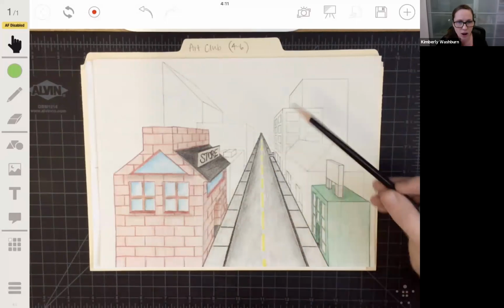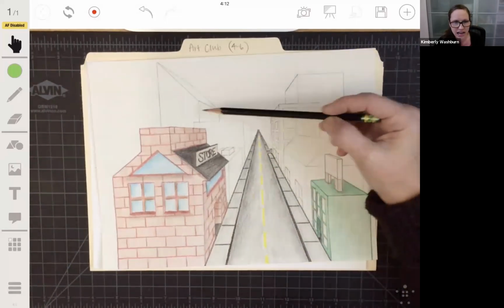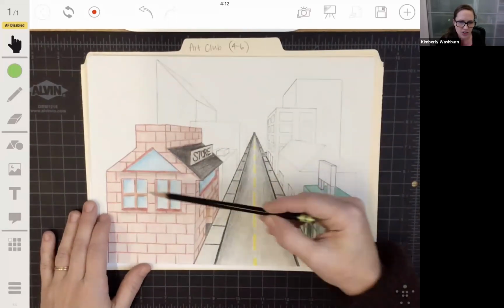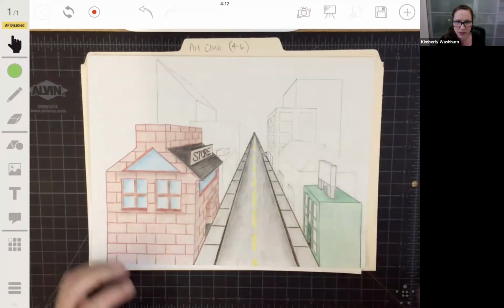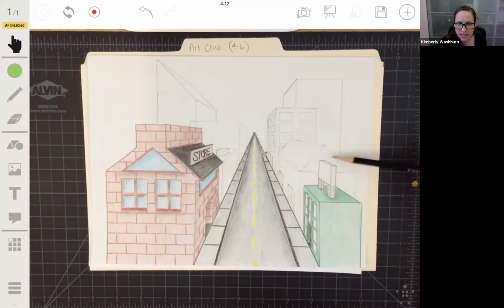I'm going to show you how to draw buildings that are a funny shape. You'll notice that this building is kind of a funny shaped building, and so is this one. I'll show you a little bit about how to add buildings that are different shapes. I'm also going to show you how to layer buildings so it looks like you have buildings behind buildings behind buildings, kind of like we have this one back here.